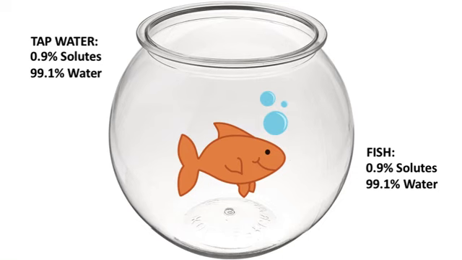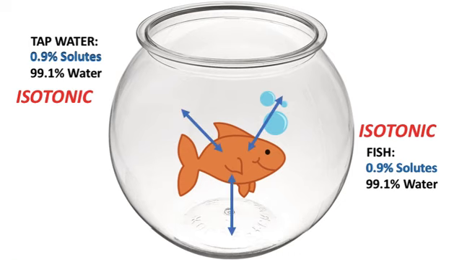Now, you may sit there and think, okay, so the water's not going to do anything because the concentrations are the same. That's incorrect because water will still want to move, but it moves at an equal rate in and out. So when you have equal concentrations of solutes, you no longer have hyper versus hypotonic. You are now in a situation where the solutions are isotonic, meaning they have the same tonicity. And again, the water is going to want to move in and out, but it moves equally, so the fish stays happy.